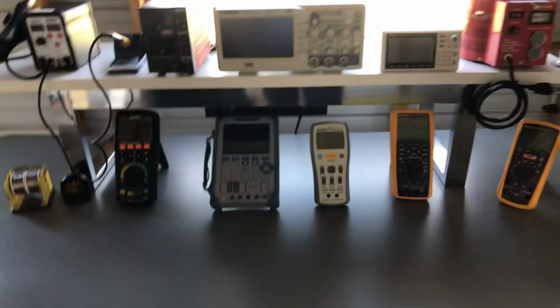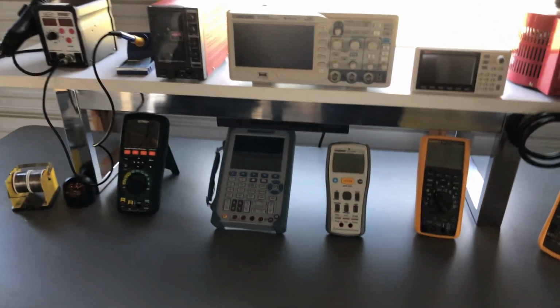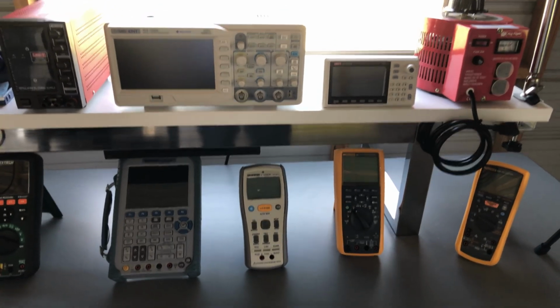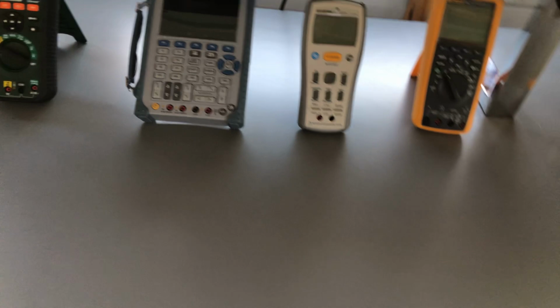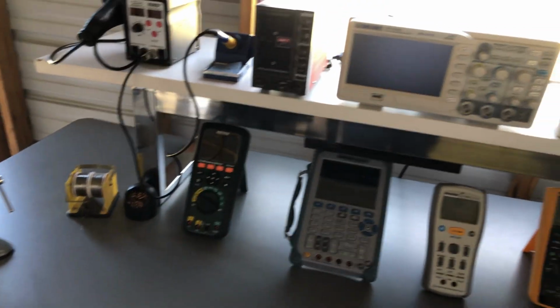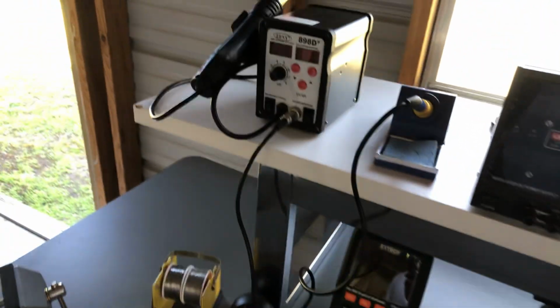So what you see before you is a product of what I'm doing. And I'm gonna take my time and show you guys all of my little test instruments that are up here. And again, like I told you, I'm not finished, because there's a lot of stuff that I wanna do here. I'm gonna get me a rubber mat, like an insulated mat, to put here, because I'm gonna be doing some testing over here. I'm gonna be doing some soldering over here, things like that. So it's not nearly done how I want it. But anyway, let me just show you guys what I have over here.